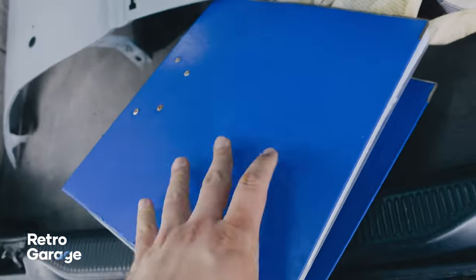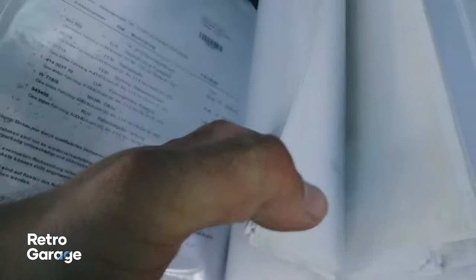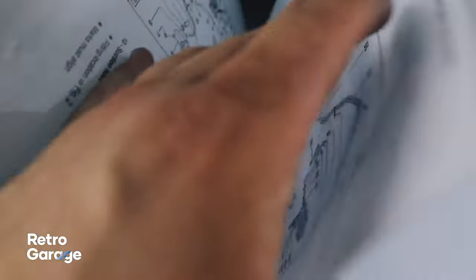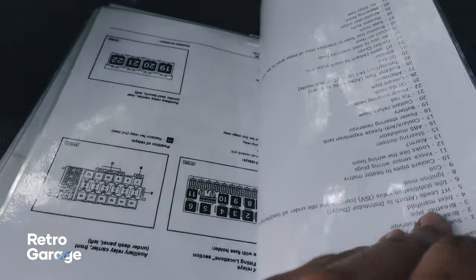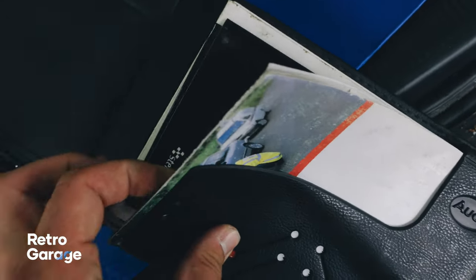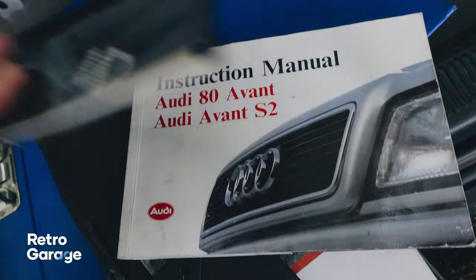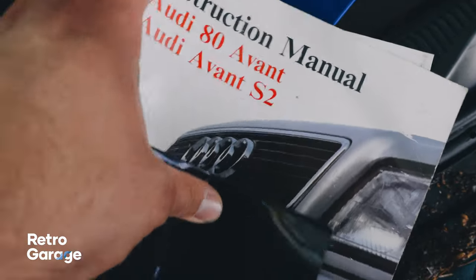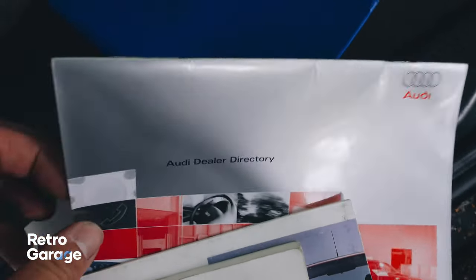And this is that booklet I talked about. He has absolutely everything about the car — how to work on it, all the details, receipts, part number markers, absolutely everything. It gives you a good idea of what needs to be done. We also have the original Audi 80 booklet with all the instruction manuals for the Audi 80 and Audi 80 Avant S2 — wish we had one of those — as well as dealer listings, a road atlas, and a lot of nice bits in here. It's a shame I haven't got around to this project sooner but it's just the way it is.